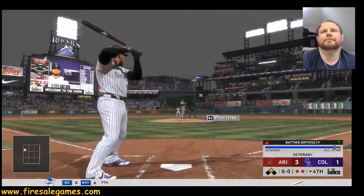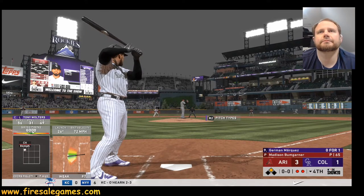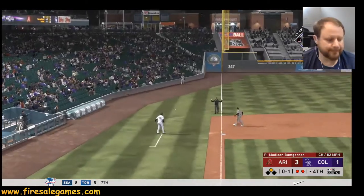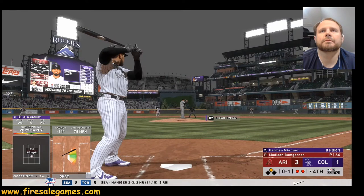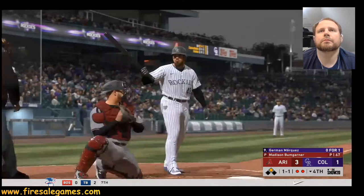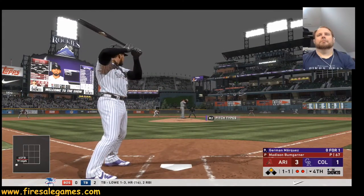Fourth inning. Into the box now is the Colorado pitcher. Keep him in. Two outs here. Maybe he'll get a nice hit. He's a pretty decent hitter. The first pitch. Grounded down the third baseline. This gets foul. It's 0-1. Tying run at the plate, the 0-1. Nope, ball one. One ball, one strike. One run, six hits, and one error in the ball game for the Rockies so far.